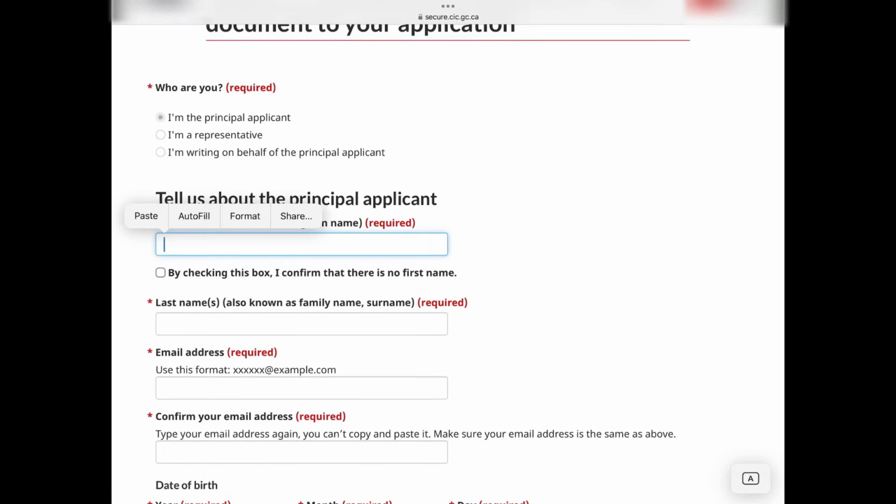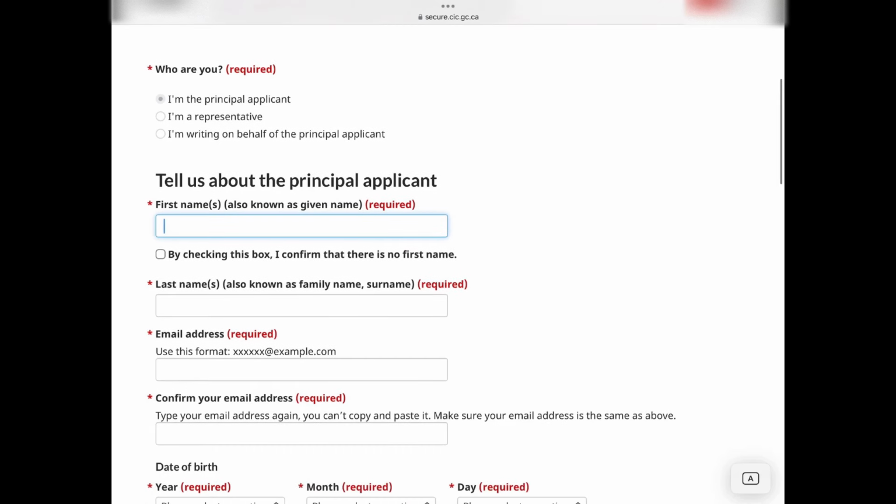When I click on that, it's going to show me some very basic questions that I have to answer. The first question is first name. Make sure you type your information exactly as it was shown on the application that you submitted to IRCC. So first thing first, it's asking for my first name. I'm going to go ahead and say my first name is Music. Then it's asking for my last name. I'm going to say it's Ross.